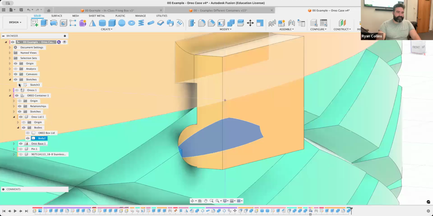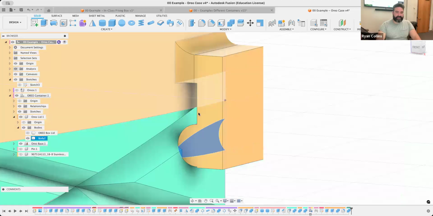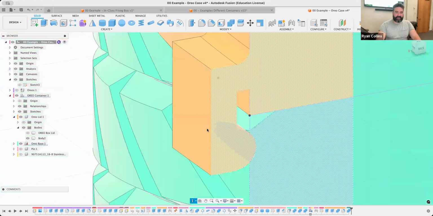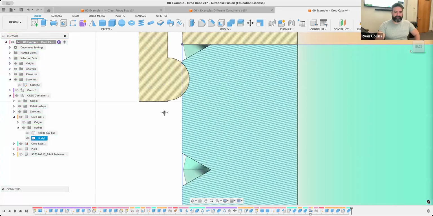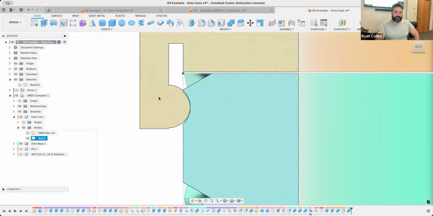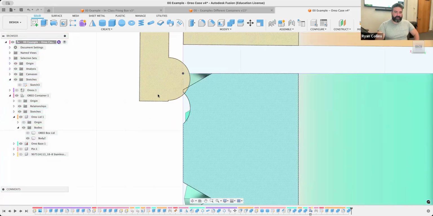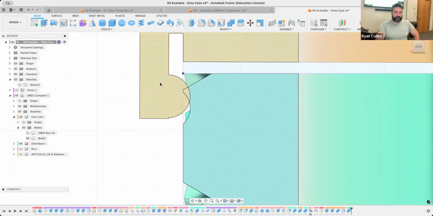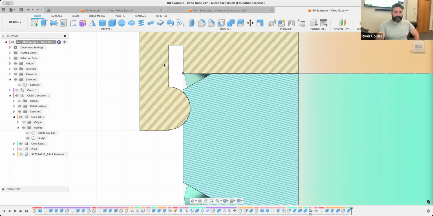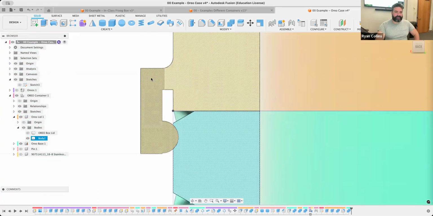Now, ideally, if we turn on section analysis and look at this from the side, the idea here is when I open and close the lid, I would just have a little bit of intersect, of overlap, to where ideally this little latch arm would just let the plastic flex. So that's just what we're going with.